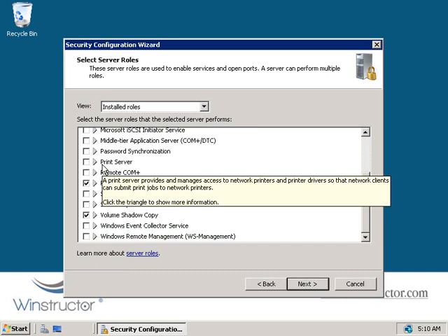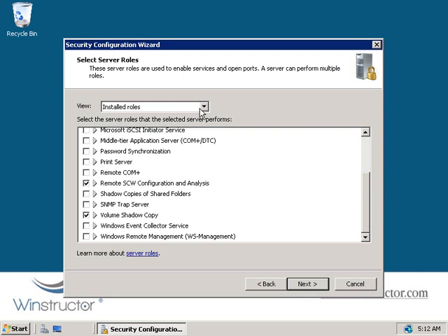These are the sorts of things you'll need to do. Decide which roles you really need on the server for it to function as a domain controller or a DNS server or web server or whatever the server's doing. Anything you don't need, uncheck the box. Anything you do need, then check the box. It's pretty simple, but will probably take a bit of thought.